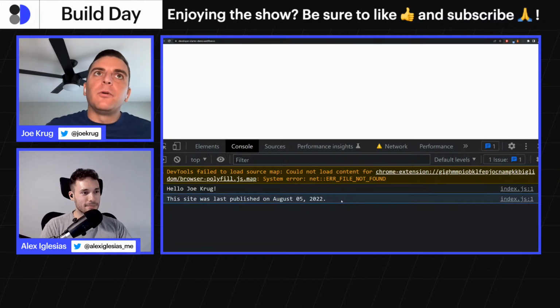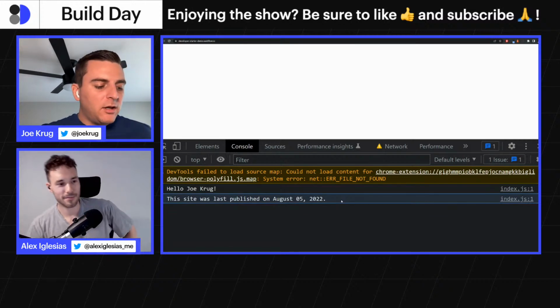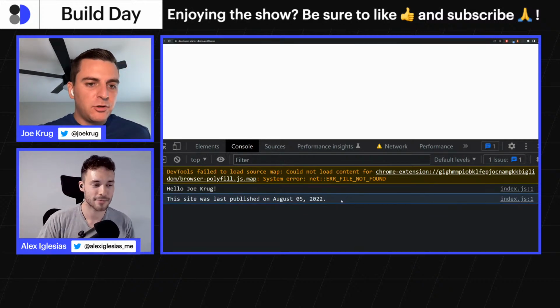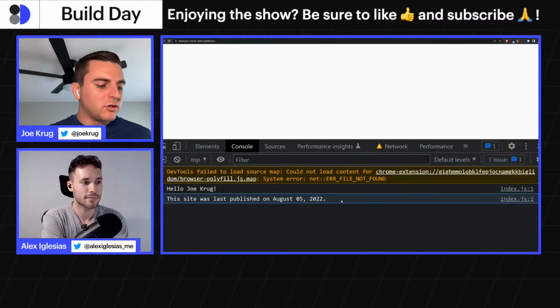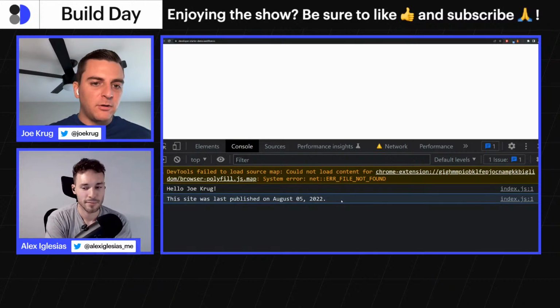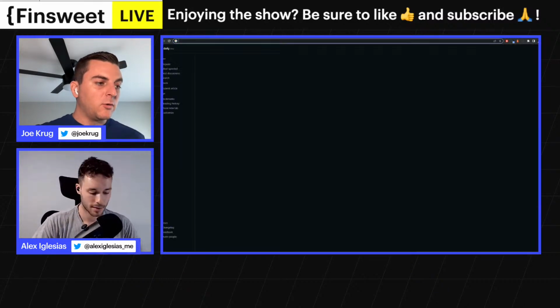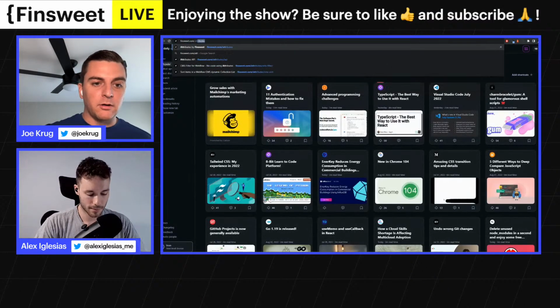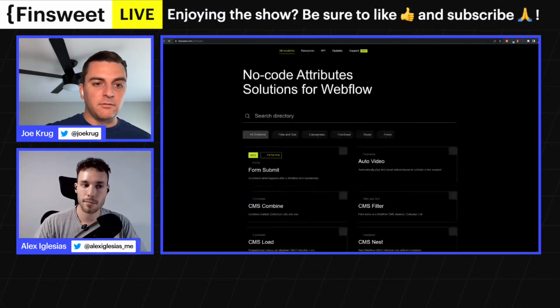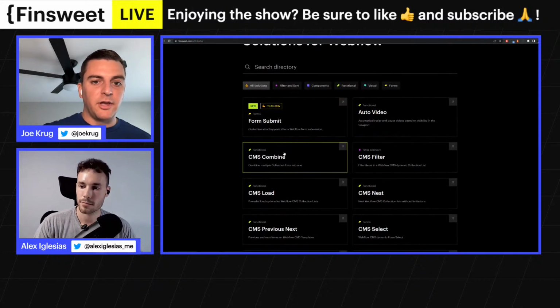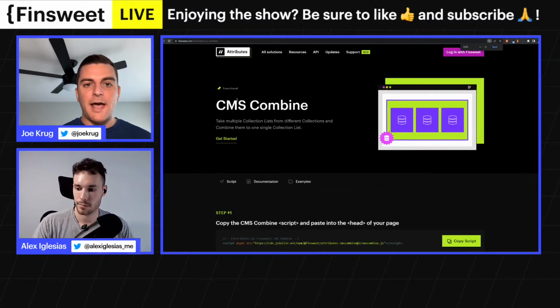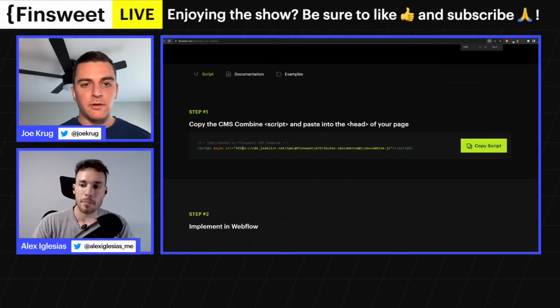And question. So, from my understanding, we use this solution, JS Deliver, to serve our attributes scripts. Every script that you use for attributes, it's coming from JS Deliver. Yes. We use this for client work. We serve client scripts on JS Deliver. So this is a very powerful solution that's used all throughout the company.